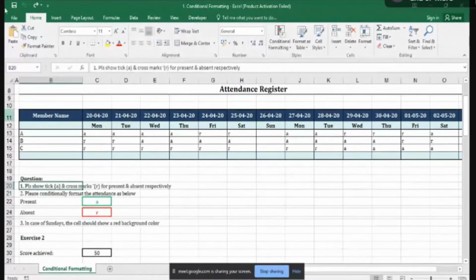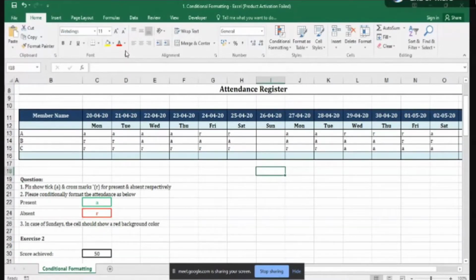So how do we do it? In the font formatting, here you see Cambria, right? There is one type of font called Webdings. You can select that. In Webdings, everything is like symbols. Now, if I type A, I'll have a tick. If I type R, I'll have an X. Other keys also have different symbols. For example, zero is something like this, 9 is something like this, this one is for hyphen, this is for equal to. It has different keyboard characters and different symbols.